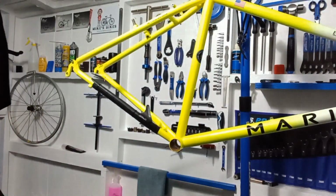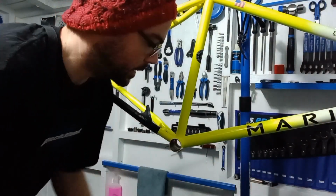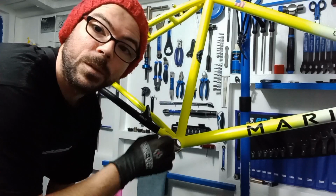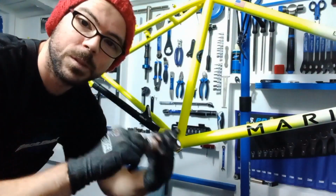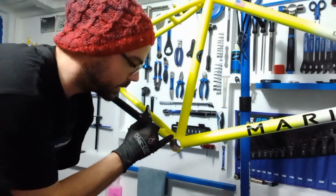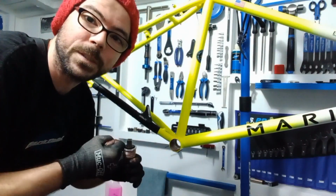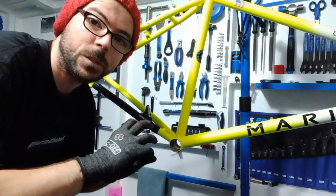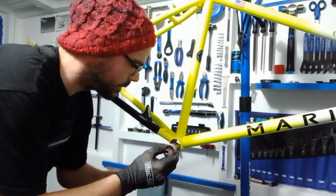So, as always with any bottom bracket, if the frame's good and you don't need to tap it, and it's fresh and it's clean, you should be able to screw this all the way in so it virtually touches the frame without having to force it. So if you're having to force it, back it off and make sure it's dropped into those threads nicely. So let's get this in.